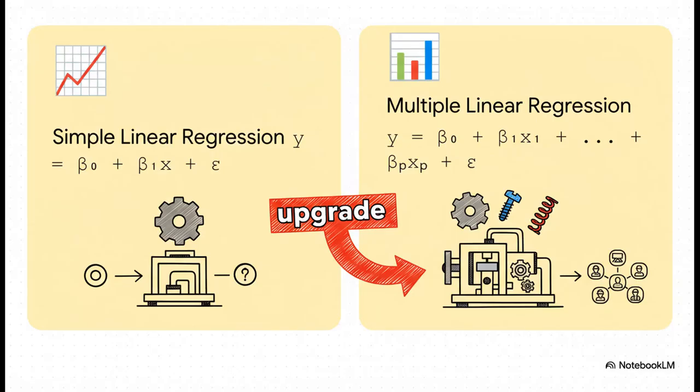And here it is, the big upgrade. You can see it right here on the slide. We're making a huge leap. Over on the left, you've got simple regression, one cause, one effect. But on the right, that's the powerhouse. Now, it might look a little more intimidating, I get it, but the idea is actually brilliantly simple. We're just adding more ingredients, more of those X variables, into our predictive recipe. And the result? A way more accurate and insightful answer. It's time to level up.